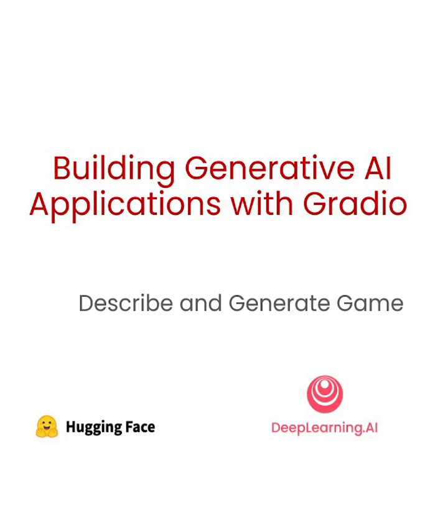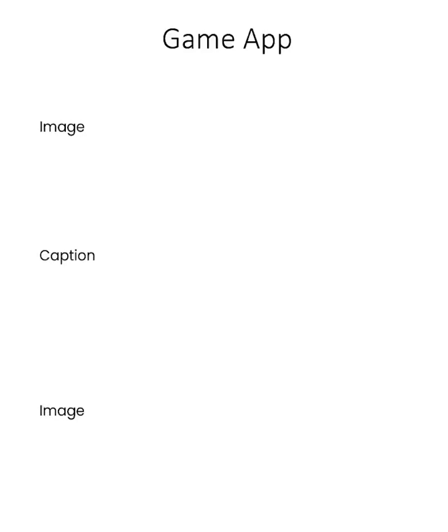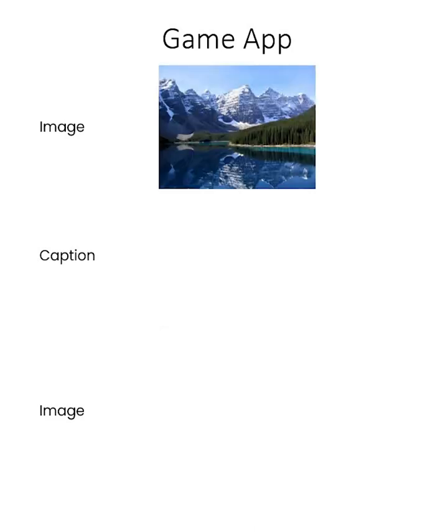In this lesson, we're going to take what we learned previously, text to image and image to text, and put them together in a single fun app that we can play with. In the previous lessons, we learned how to build a Gradio app for NLP applications, how to build a captioning app, and how to build a text to image app. So now, let's join all the knowledge that we got in the other lessons, and let's build a cool game.